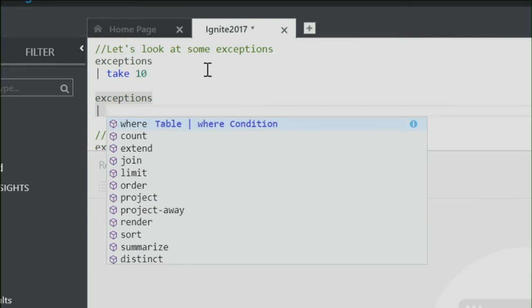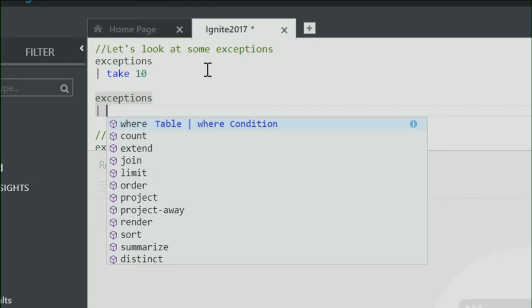So unlike, let's say, SQL, where you have to really think about the entire query that you want to run all at the beginning, you can sort of keep transforming your data set and building on it. So maybe I want to look at just a data set in its raw format. Then maybe I want to filter it down to just a particular type of error. Then maybe I want to aggregate by that. And so I can just keep adding these clauses on. So if you're familiar with PowerShell or Bash or really any type of pipe-through language, you'll be familiar with why this is such a powerful construct.